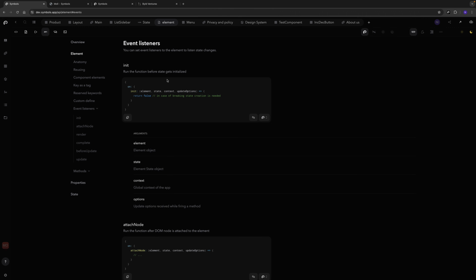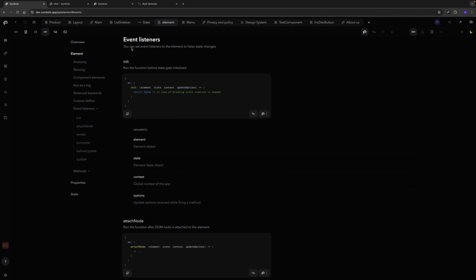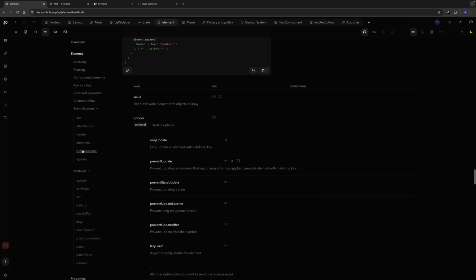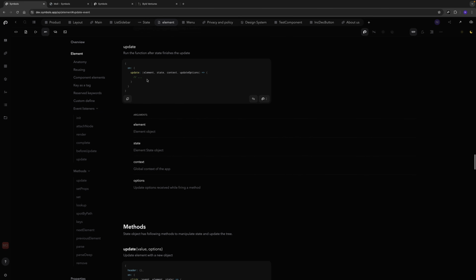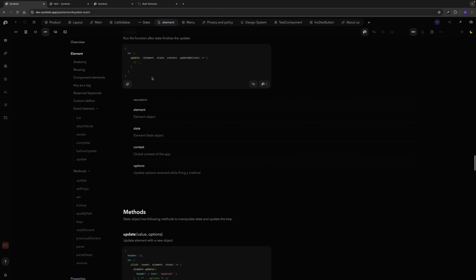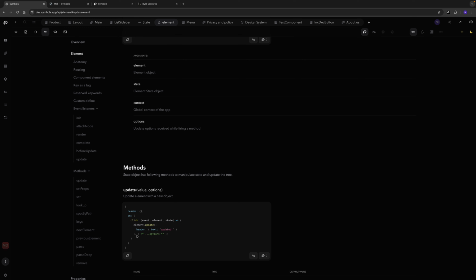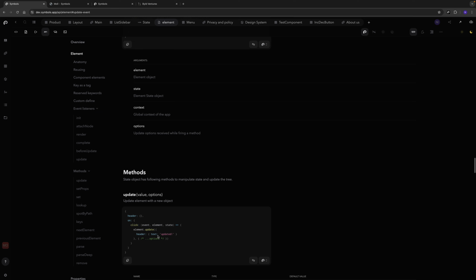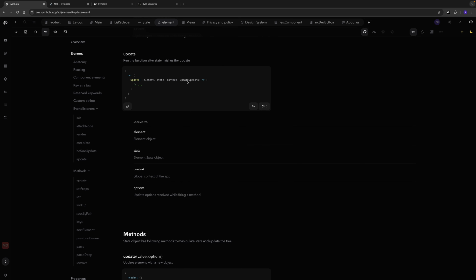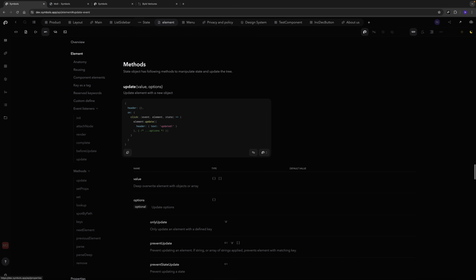Lots of information you can see here. It also comes with event listeners and methods. For example, if we use methods to update an element or update state, then we can also have the listener for it. And if we force the update, then we will get the event here. During an update, we can also send another object as a second argument. It's the options argument. We can see what options we can apply, and on the event listener we can catch these options and have communication just like that.